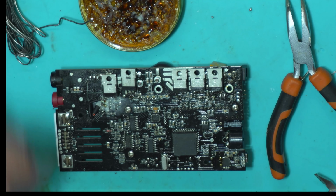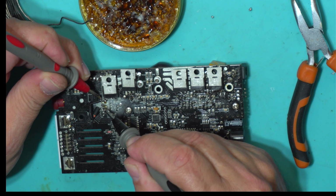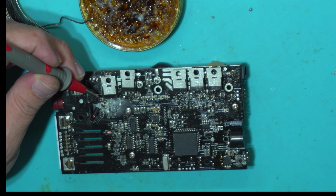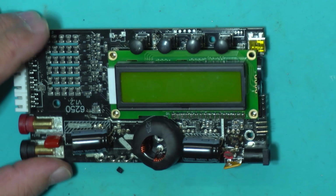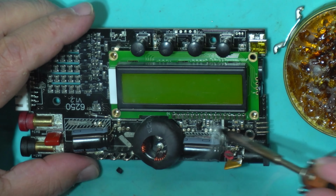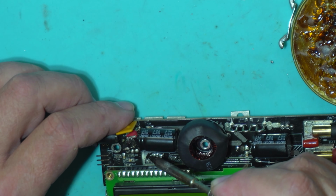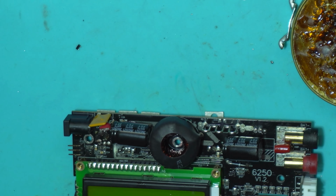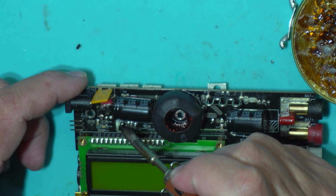Okay, so here we have the diode made by two Zeners, 12 volts and 7.5 volts. Let's check for functionality. There we go, diode mode. That should be fine. Let me try to take out this little transistor, this little guy here. I just used my soldering iron. I know it's kind of messy, but it went well. That's the guilty one. So we have the base, emitter and collector.